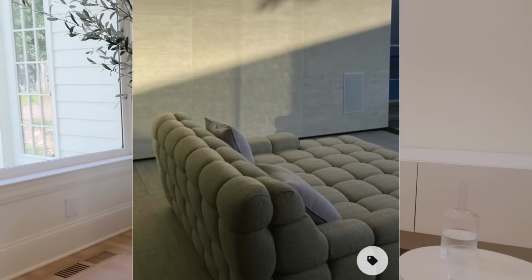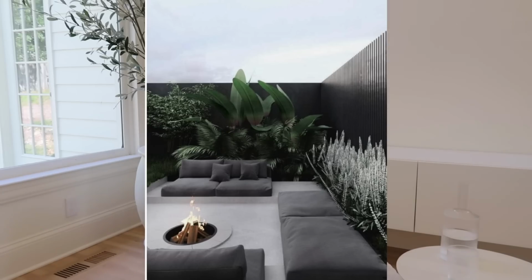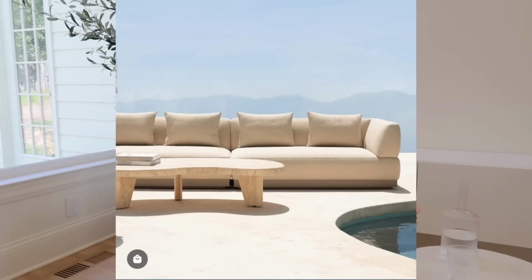Of course, you guys know that I'm going to love upholstery in the backyard space. I would love to have some sort of upholstered couch in the backyard, but it's just so hard to maintain back there. But it does look so beautiful, and especially if you get a substantial thick cushion, you want to avoid the super thin cushions. It just looks like you're bringing a beautiful, inviting couch outdoors so that you can sit and enjoy your outdoor space. But I mean, we all know it just comes with a lot of maintenance that you have to keep up with. So yeah, we'll see. I've been really into concrete.